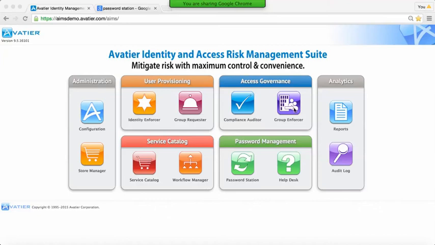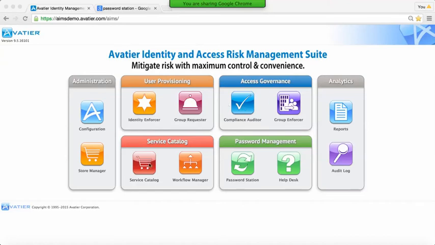And then we also have a group enforcer tool that helps manage those groups by rules, creating rules off of Active Directory and HR that add and remove people from groups. And then the last piece is our compliance solution, which is for access certification and attestation. So who has access to what? Are they supposed to have that access? And then we can send that out to an auditor or reviewer for removal or remediation.